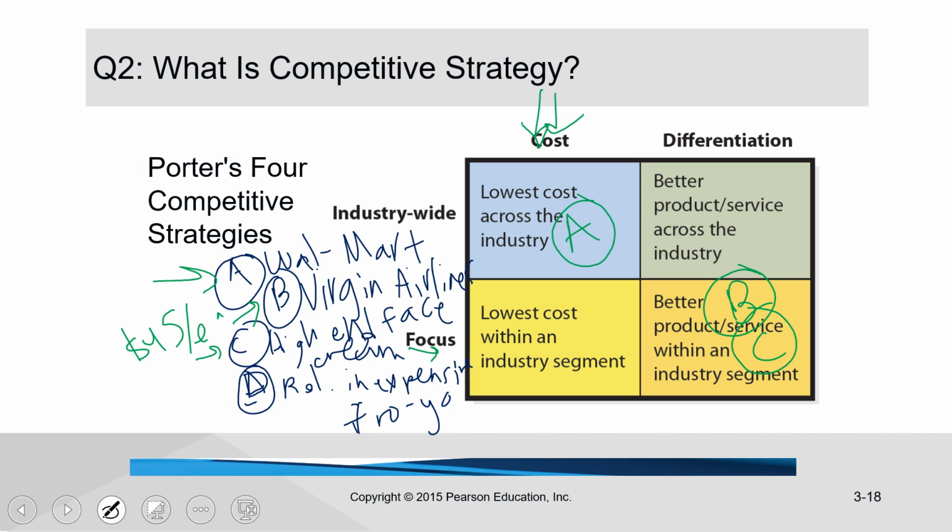And in terms of industry-wide or focus, if we define the market to be frozen treats, then this line of frozen yogurt would be an example of a business that's targeting a subset of consumers. So, a focus strategy. What kind of subset of consumers in the frozen treat market is Froyo catering to? Well, frozen yogurt would probably be for people who are health conscious or want to eat lower fat food, that kind of band of consumers. So I think it's fair to conclude that this is a low-cost focus strategy business, this relatively inexpensive frozen yogurt line.